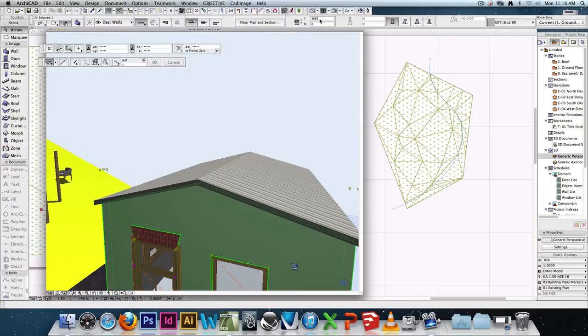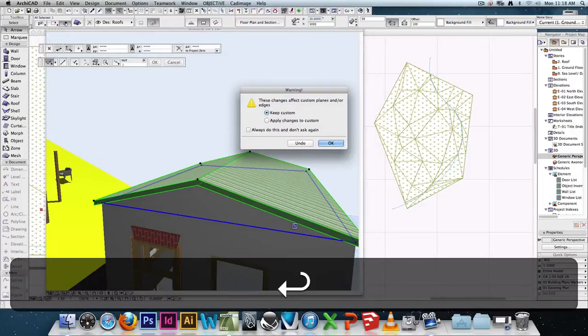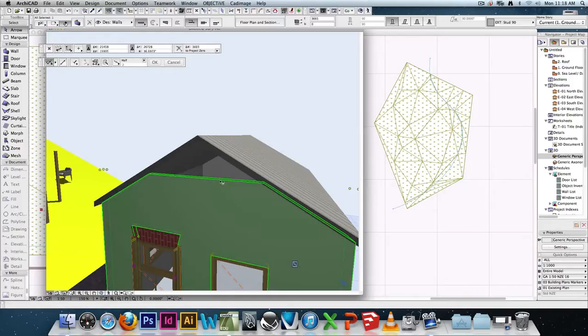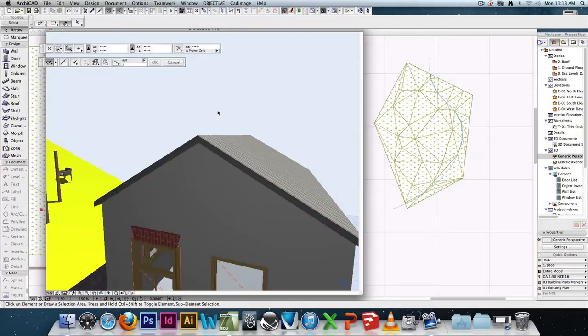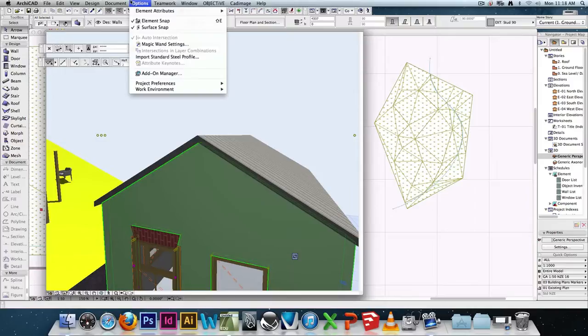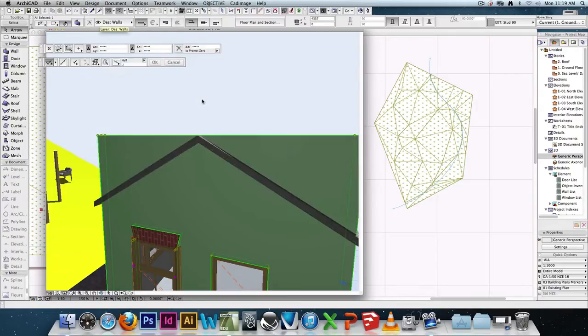Mind you, if I change this back to 30 degrees, okay, my walls aren't high enough. Not a problem, I can just grab the walls. And if I go, I can click on this edge again, bring them back up. Okay, the trim's always working. If I don't like the trim, go away trim, that little icon there. In fact, if you go to connect, clear all connections, ching, I get my wall back again.